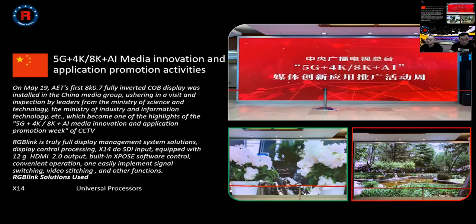They also use one X40 to do the splicing and the seamless switch on the LED display. For now, we've introduced four main advantages of the X40, and using Export 2.0 to control the X40. So now let's go back to Levi and the presentation. For me, it's done now.